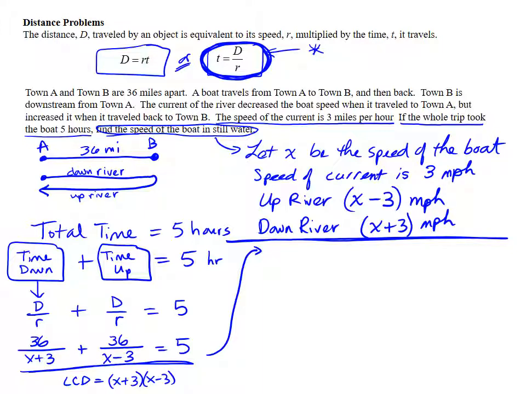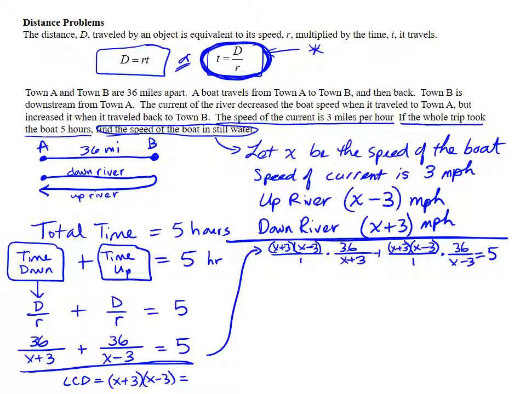So what I have is x plus 3 times x plus 3 all over 1 times 36 over x plus 3, plus x plus 3 times x minus 3, I made that mistake in my first one, has to be one of each sign, all over 1 times 36 over x minus 3. And on the other side, I'm going to have just the number 5 times that common denominator. Now, because I know the 5, nothing's going to cancel with that.